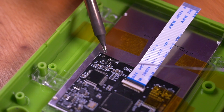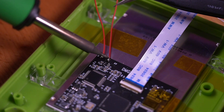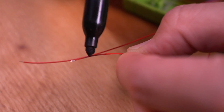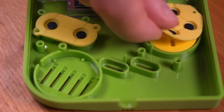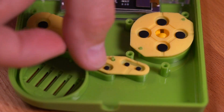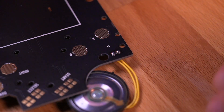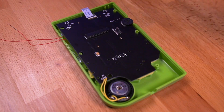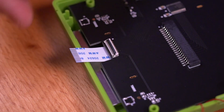Now go ahead and tin up the AV and ground pads, and then solder the two included wires to each. I also went ahead and marked the ground wire with a black sharpie so I can keep track of each wire since the driver board will be covered later on. Next, drop in the buttons and membranes, and then go ahead and solder in the speaker into our brand new front PCB. Then drop in the new board into the front shell housing, secure it with the included screws, and insert the driver board ribbon cable into the connector on the large PCB.